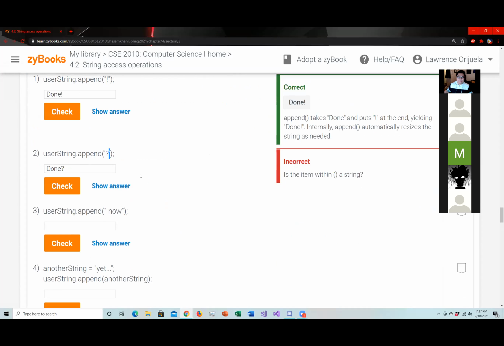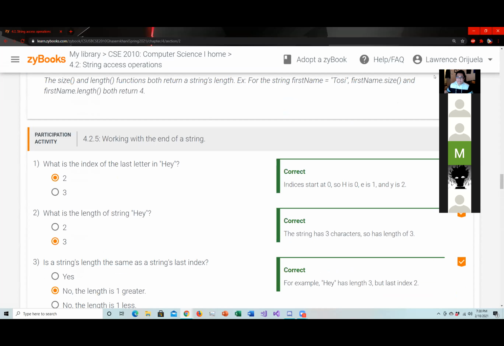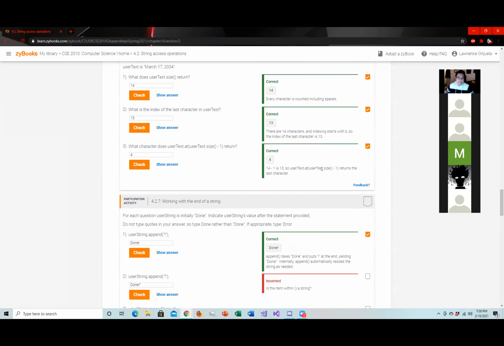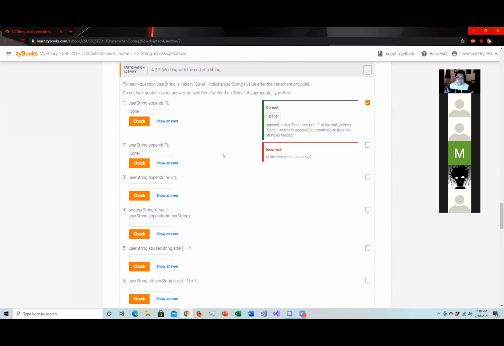In this situation, the append function has to always accept a string, or I believe that's what it says, right? Yeah, it appends a string. I can't append a character, right?